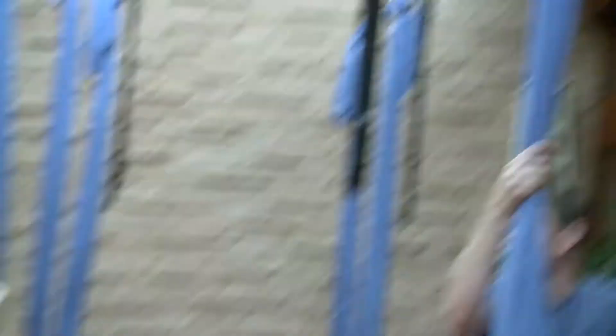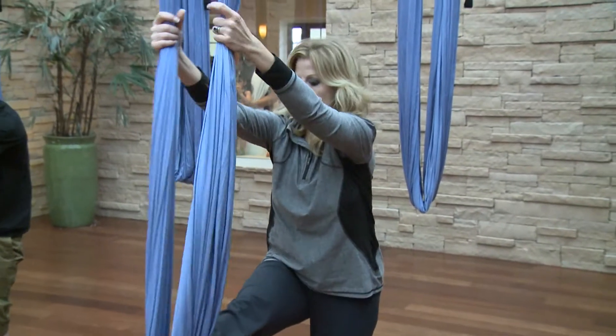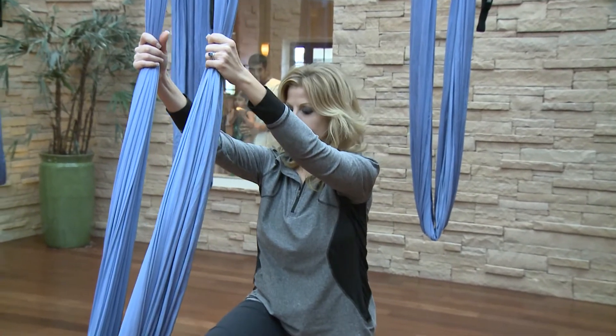Now pull down and pick your feet up off the ground. People are usually very nervous because it's very different and we're upside down. As you saw in the class, we warm you up, we get you ready to go. So holding on to the poles, take an inhale, nice strong back, exhale, take that leg forward, even if it's just a few inches. Just get a sense for what this feels like; let your body adjust. The purpose of the silks is the support — it allows us to hang upside down. It's much easier than what you see in Cirque du Soleil. They actually use two strands that hang all the way down; we have a loop for support, so it makes it a lot easier.